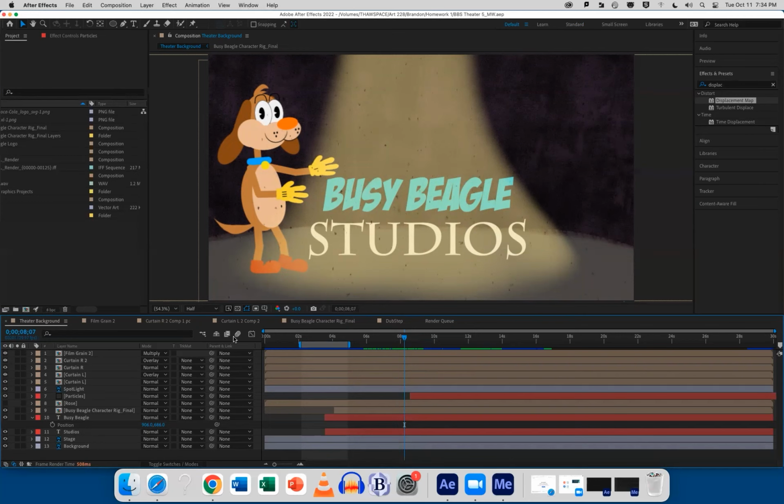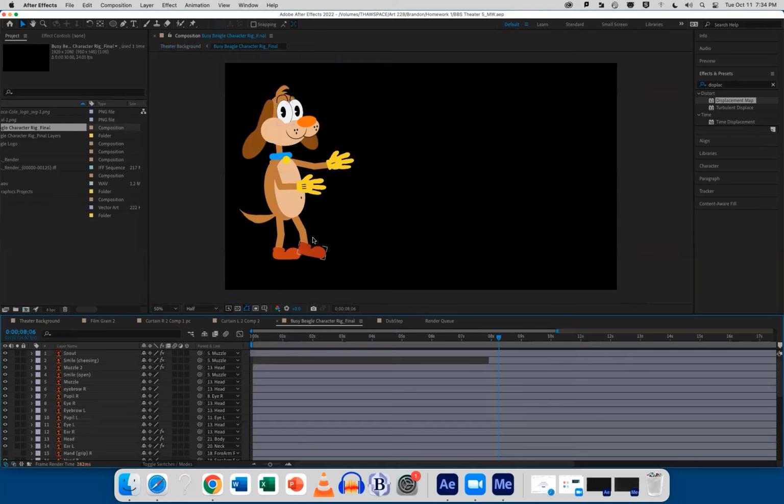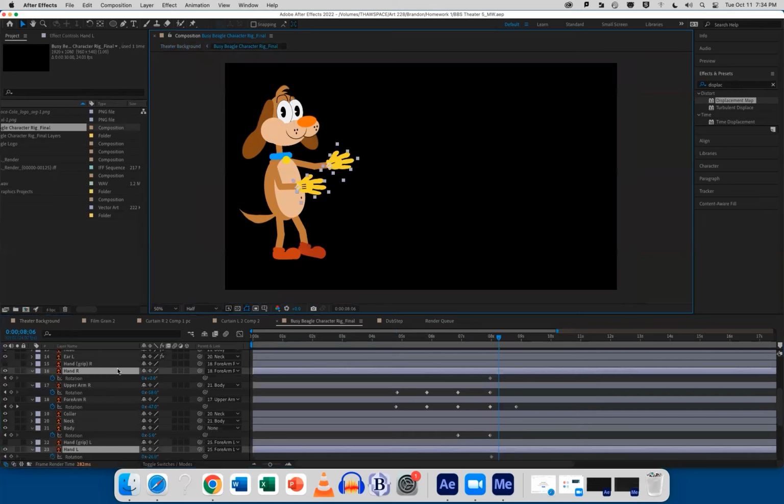I'm assuming it's buried inside of your rig. I don't want to dive through your whole layer structure, so I'm just going to click inside my composition window, holding down Shift to get your hands. I'm going to hit the R key to pull up rotation for both. You good? No problem at all. And that helped me find both of those layers.